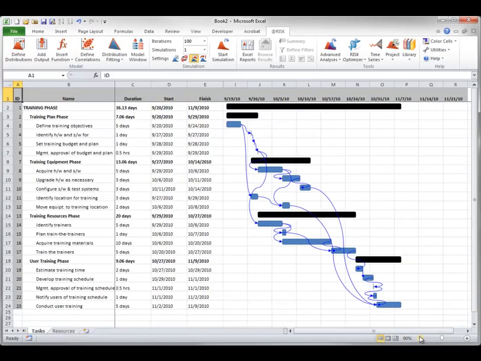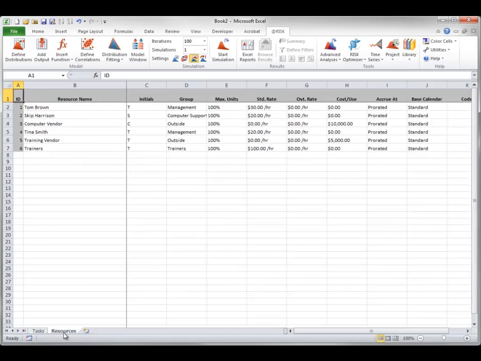Note that this Excel file retains a link to the MPP file. When you open this Excel file again with @RISK loaded, Microsoft Project will automatically launch and open the MPP file. What you see here in Excel is similar to what you saw in Microsoft Project. The tasks in the schedule, with their durations and their start and finish dates, and you even see the Gantt chart that has a bar for each task. A second Excel worksheet lists the resources used by the project.